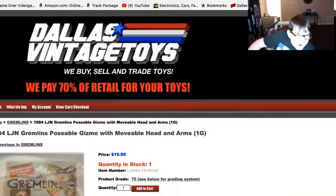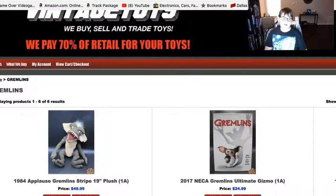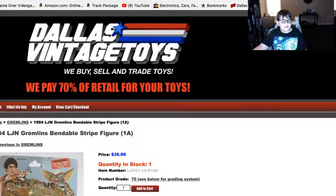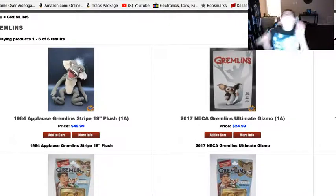This is what they look like when they aren't creepy. They look cute. Yeah. But then, if you feed them after midnight... What do you mean after midnight? Like after 12 p.m., they'll look like this. Okay, so if I fed them at 9 a.m. in the morning... Yeah. You can only feed them at the p.m.s, like 1 p.m., 2 p.m., 3 p.m., 4 p.m., like that. So why do people feed them in the morning? Well, it was an accident. See this boy, this kid Billy? He was like, oh, it's only 11 o'clock. But this guy Stripe, when he was cute, he unplugged the clock so it would say it's 11:59, but it's actually 12. So he got fed after midnight and they turned into monsters.